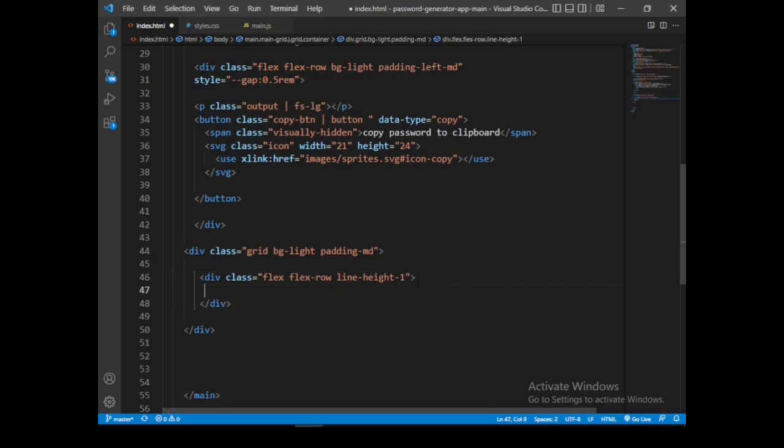So inside that we are going to have a label. Let's give it length range. So for the text, I'm just going to set character length just as it is provided on the design.